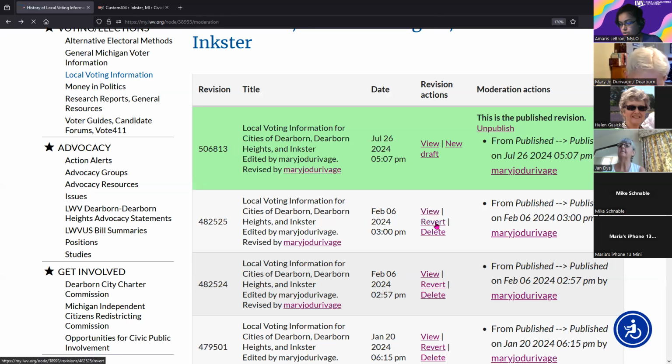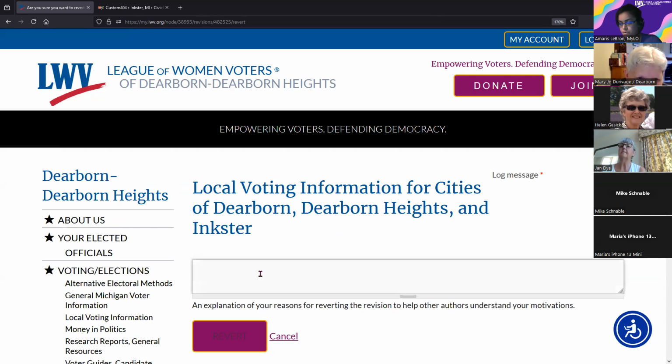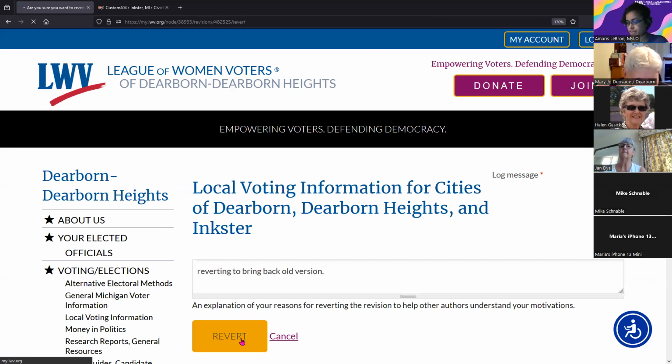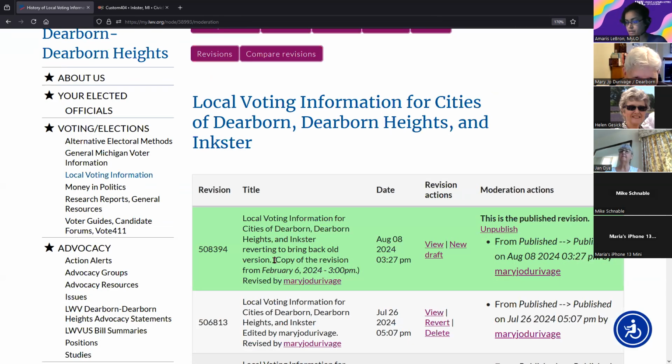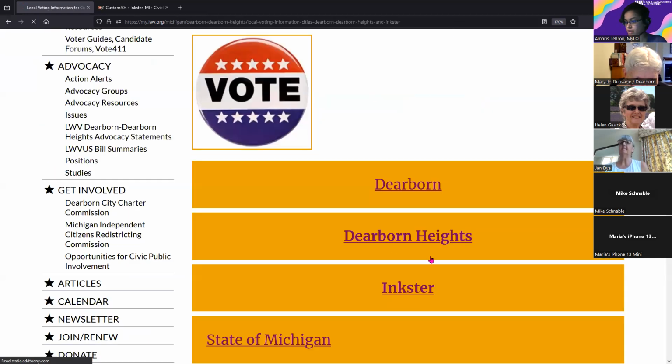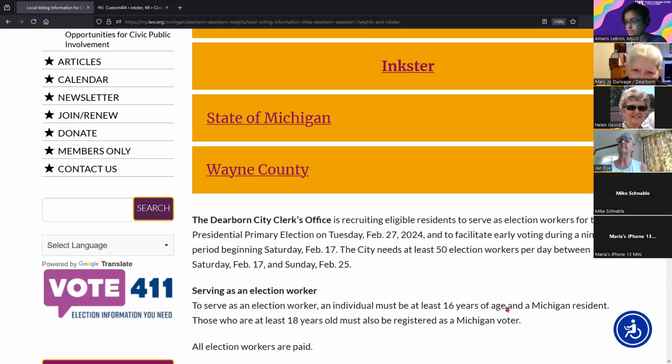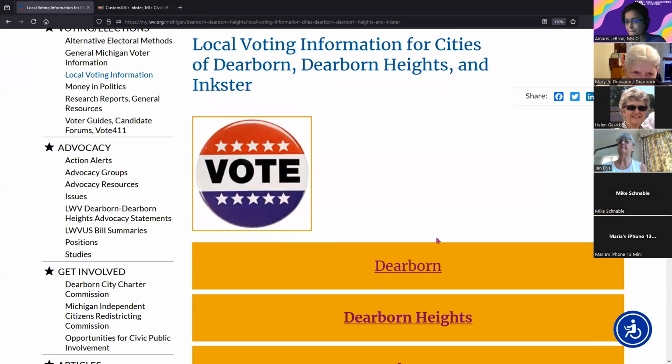So then in that case, you click revert. It does require you, as with any publishing, to provide a log message, and it could be simple. Oh, you mean to webmasters? Okay. Just putting a generic revert message there, log message. And then it tells you that it was a copy of whatever revision it came from, and you should see what you had before. Oh my God, thank you. I figured there probably was a way and I wasn't gonna spend time trying to figure it out. Yeah, for sure.